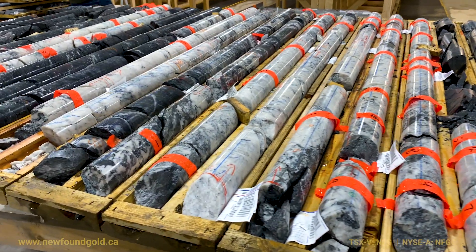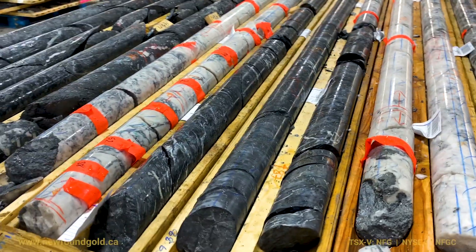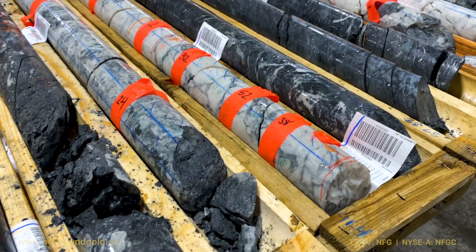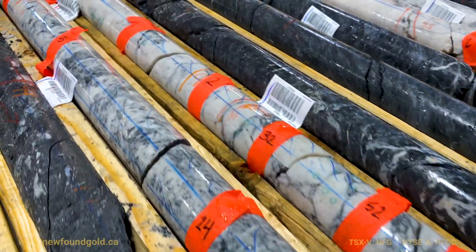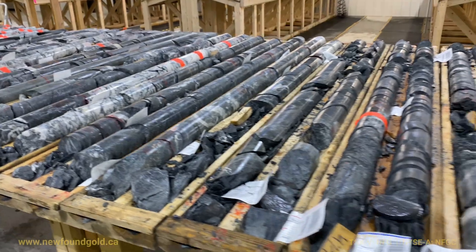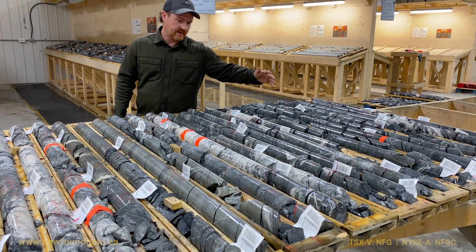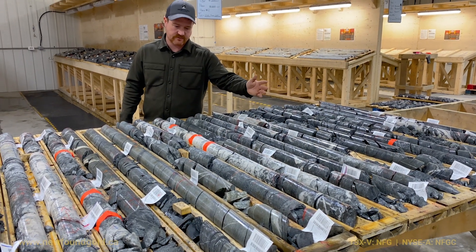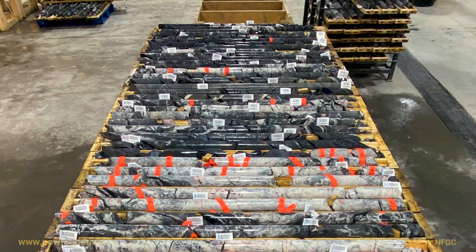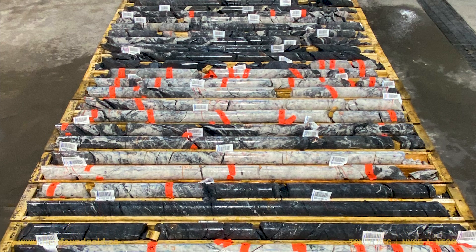This intercept here — we have a very broad fault structure that sits over 50 meters in down hole width. And we see gold mineralization across over 45 meters with visible gold. We can see the initial part of the hole has a significant amount of faulting and gouging. And then as we progress through the fault structure, we'll see a progression of quartz vein domains and stockwork domains in between the more massive quartz system.